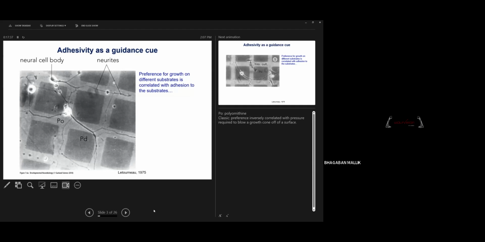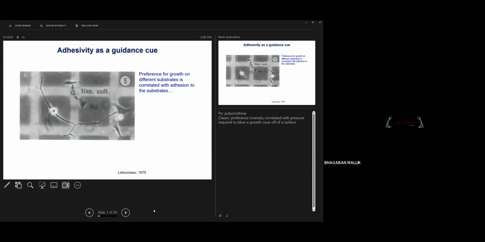So here they have used two different substrates. One is polylysine, another is poly-D-lysine, a different version of the lysine. And here you can see that the axons are nicely extending their neurites. So they are nicely growing on the surface. And as I mentioned, it depends on which type of substrate you are using, and that can also enhance the axon guidance process. So here this is showing how this is happening through the different substrates.